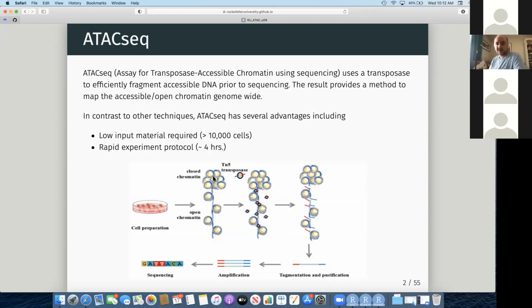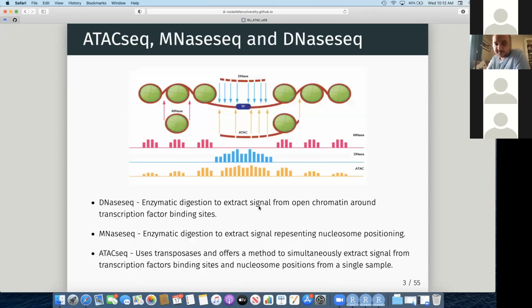Our Tn5 transposase won't get in, but it will get in around areas where you have nucleosomes with some free chromatin around them, some open chromatin around them. Okay, so we tend to see something like this around our open regions. We'll see for ATAC-seq a lot of signal around our transcription factor binding sites where we have these open regions in our genome, and then less, kind of tailing off.